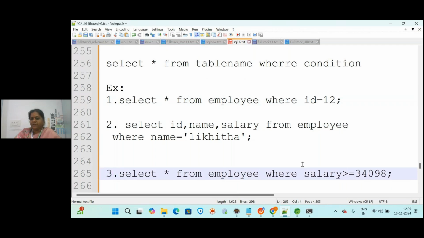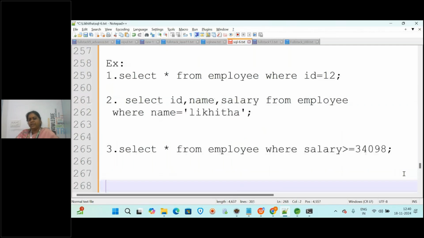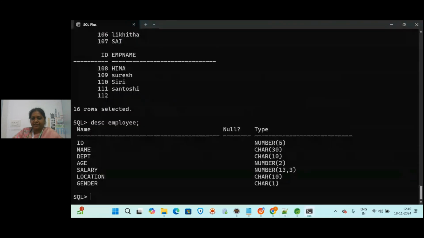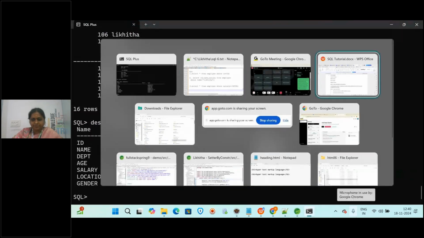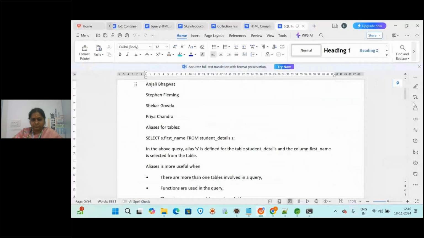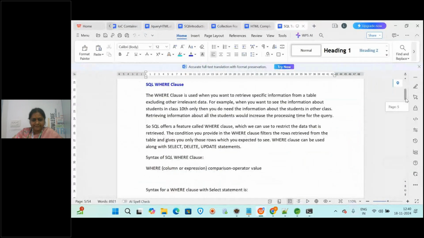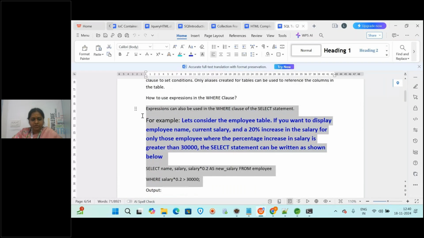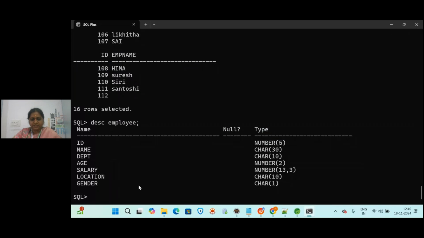Okay, select star from employee, where salary greater than or equal to so and so value. And the problem question that I have given, that also you can try. So that is there here. I will attach this question and answer also for you. So now you can just practice this.